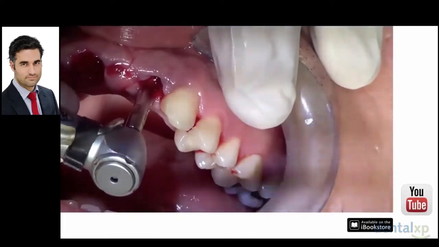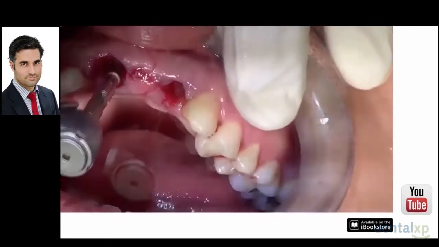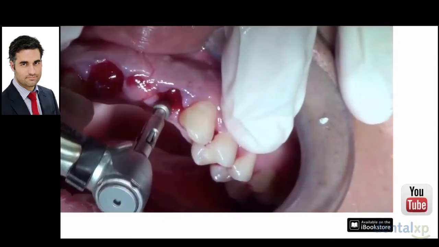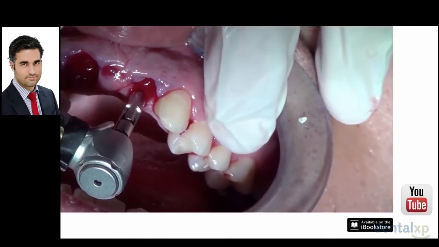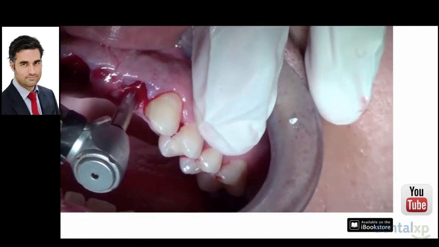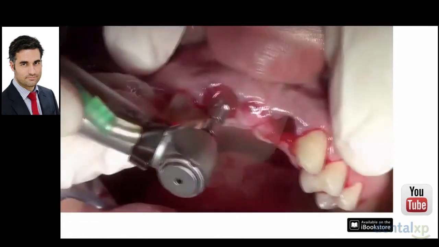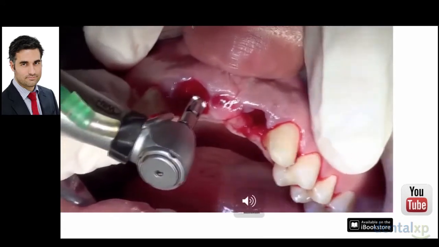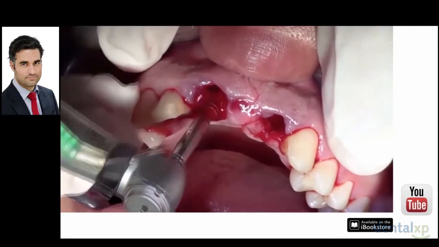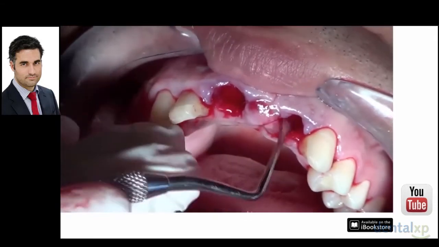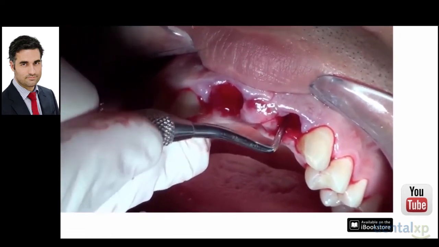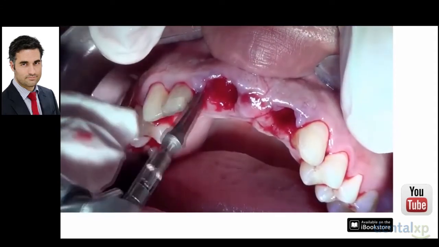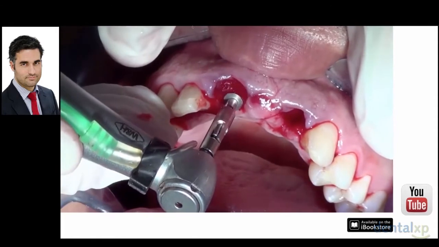After the starting drill, where I use water, I go with a biological drill, where I don't use water, and I do it slowly at 125 RPM to collect the bone. This bone I then mix with PRGF and place it in the buccal gap. I feel very comfortable with this kind of drilling, because you can control the drilling more precisely. You can check that everything is okay, and then you keep on drilling.